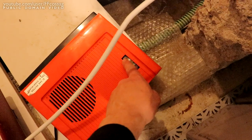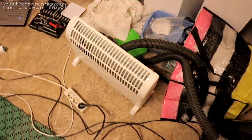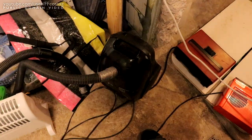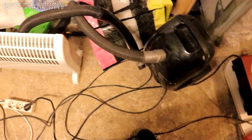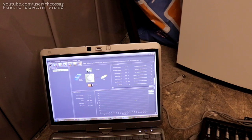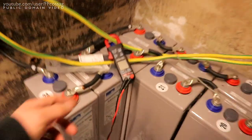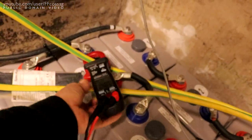Let's turn up the temp. So that's about 2 kilowatts, that's about 2 kilowatts, that's I think 1650, and to top things off we have a variable power vacuum cleaner that's up to 1.5 kilowatts. This thing is loud and it has a horrible drive because it's just a light dimmer in series with a motor, in these old things. We should also have, if it hasn't broken again, nope, we've got feedback, so we've got our output power there. Let's start heating things up. So we want to have the meter on, zero that.